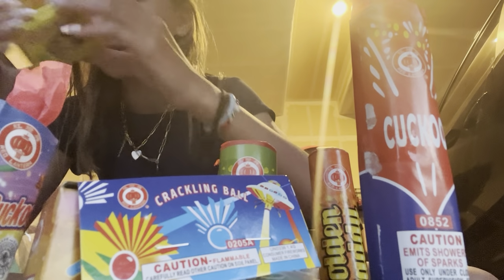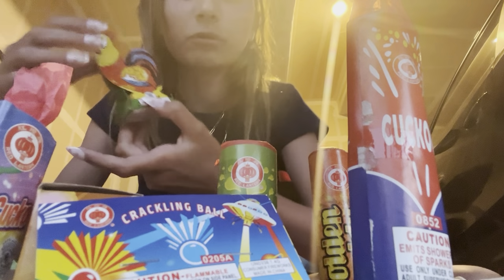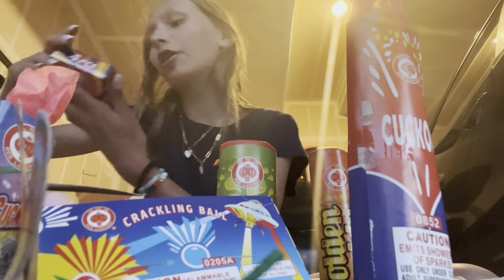This firework. These crackling balls, hopefully. Color snaps. Oh, and then this thing right here that we got. Then this golden daddy, a rooster, another chicken, and then we got the bloom flower things, which is a 4-pack. Then we got these like stick things. I don't really know what they do. And then this one. And then that's where we're going. So that's the haul.